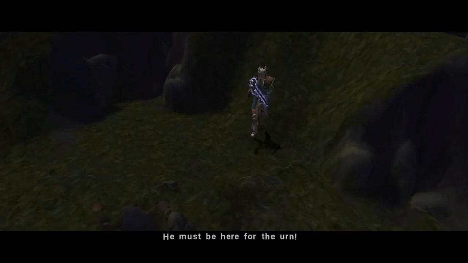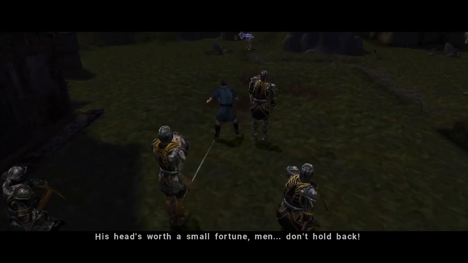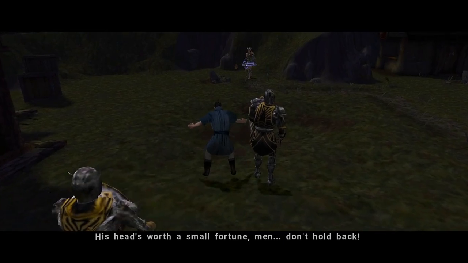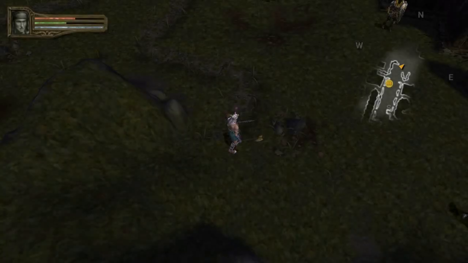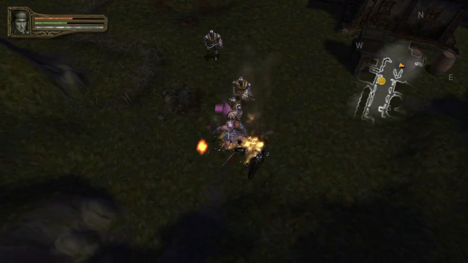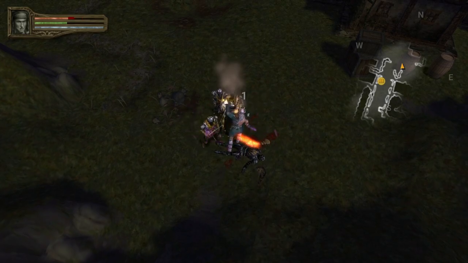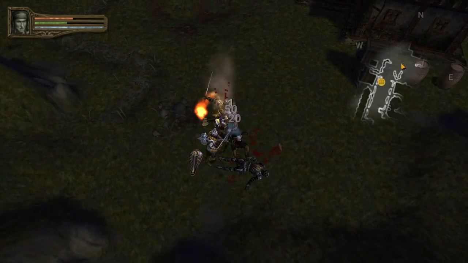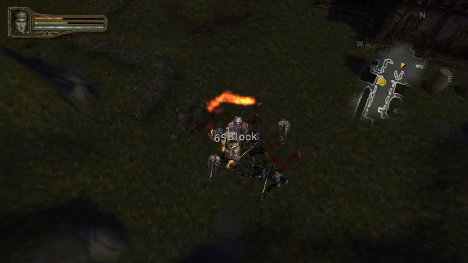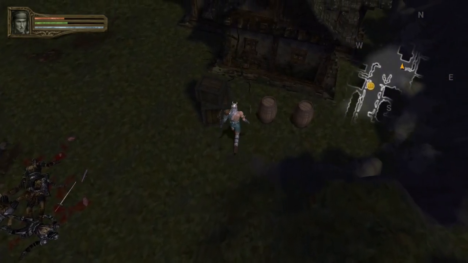That's him! He must be here for the urn. His head's worth a small fortune, man. Don't hold back. Okay. I wasn't expecting them to anyway, so. Okay, these guys use some skills. Particularly like buffing skills and stuff.